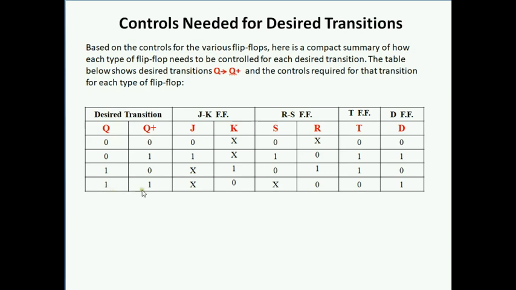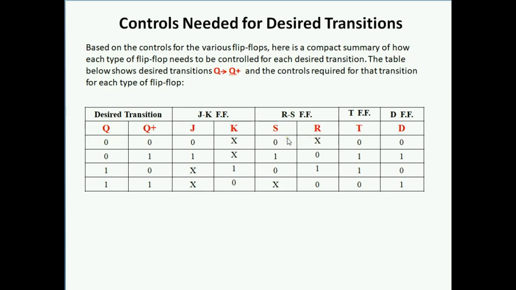You still have your transition. Similarly for this transition here, well, there is no transition. It was at 1 and you want it to remain at 1. So if both J and K are zeros, that's fine. Or you could pretend that you are trying to set the flip-flop and turning it to 1. Of course, if it was at 1, trying to set it is not going to have any effect, and it's simply going to remain at the same state 1. So that will do as well. But that means that as long as the K is at 0, the J can be anything you want. So it is a don't care. So that is how the controls work for the JK.